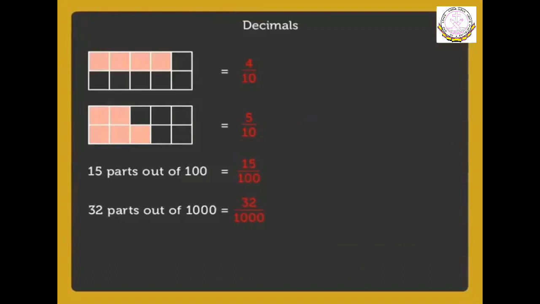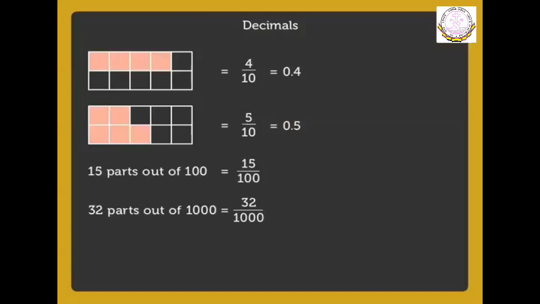First example, 4 by 10th, we can write in decimal as 0.4. Now, we have separated the whole number and the fractional part with this decimal. See the decimal fraction of 5 by 10th, it will be 0.5. We can read it as 0.5 or 5/10.